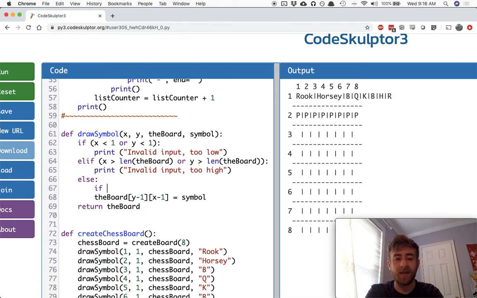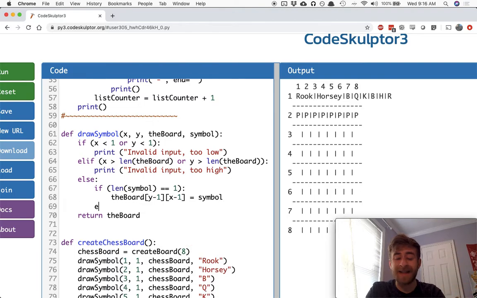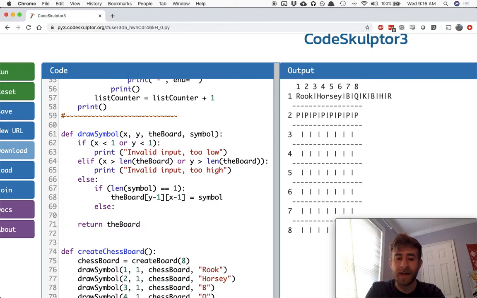So we're going to say if the length of the symbol is equal to 1, then we will put the symbol on the board. If it's not exactly equal to 1, we're going to print only single character symbols.